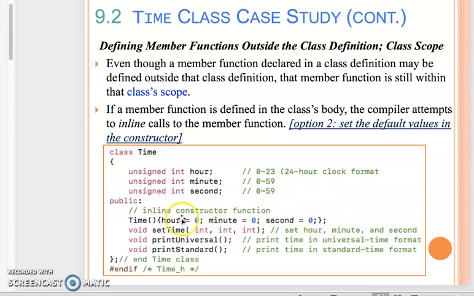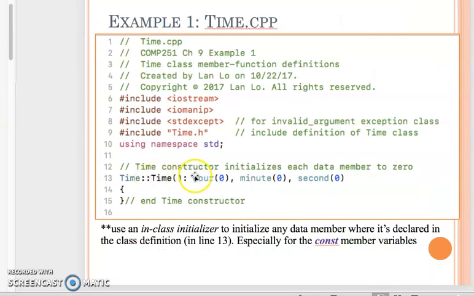But here we show you the second way: you can also have those variable names assigned values in the initializer list. That we call the second option. You can specify the default value for each data member in the constructor initializer.